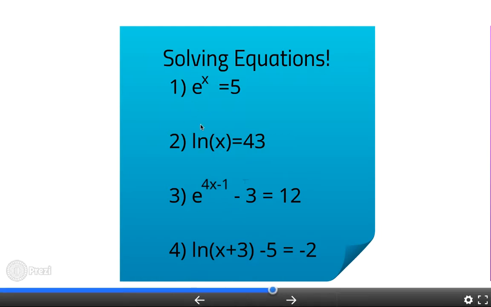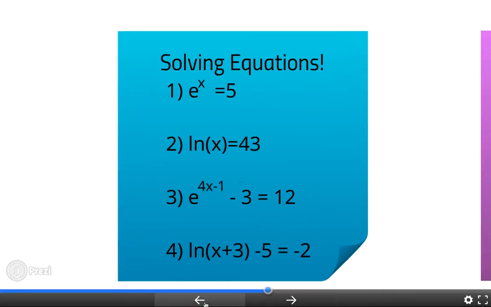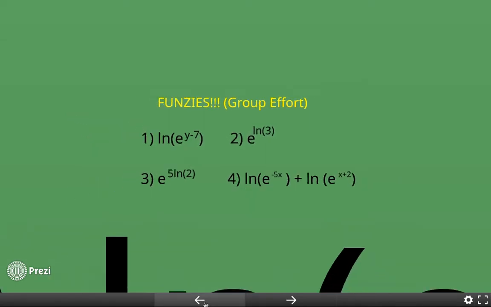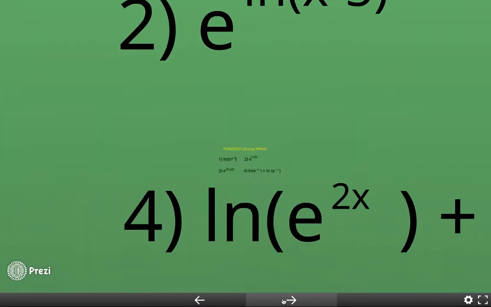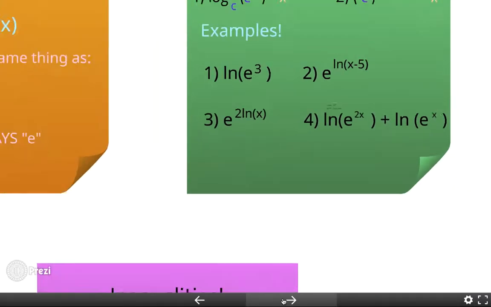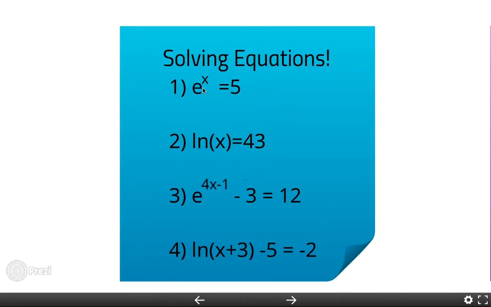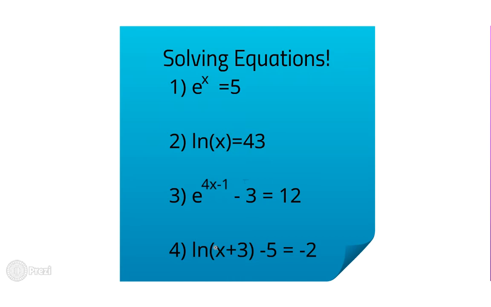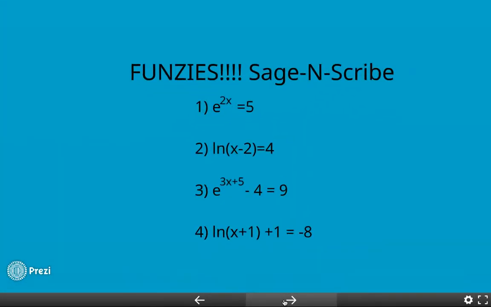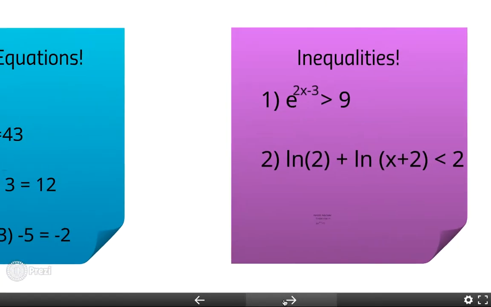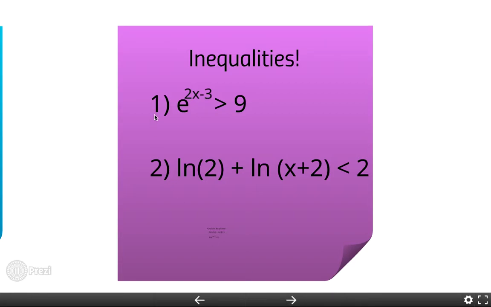These are actually not going to be examples 1, 2, 3, and 4. If you remember, those were examples 1, 2, 3, and 4, so they're not properly labeled. The next ones are going to be examples 5, 6, 7, and 8. So go ahead and pause the video and watch example problems 5, 6, 7, and 8. These are the funsies, which will be later on. Again, these are not properly labeled. This will now be example 9 and 10.